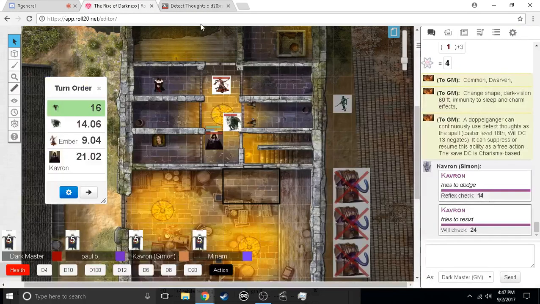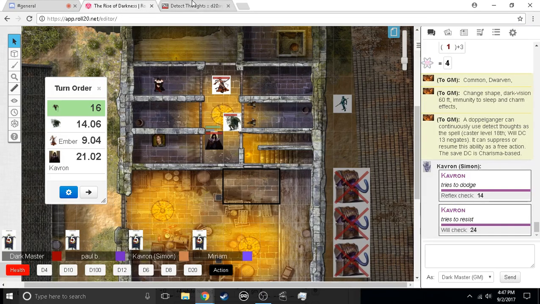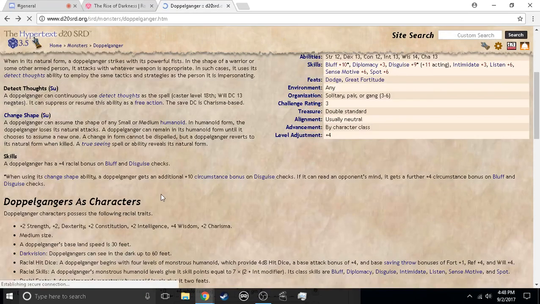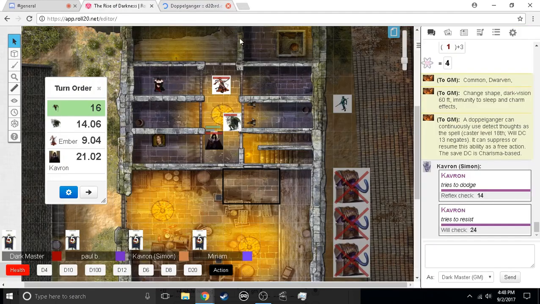I'm going to go with just one for now, and say Salmon passed and Paul has currently failed. It says first round, presence or absence of thoughts. Second round, number of thinking minds and the intelligence score of each. Third round, surface thoughts of any mind in the area. It's a 60-foot cone shaped area.